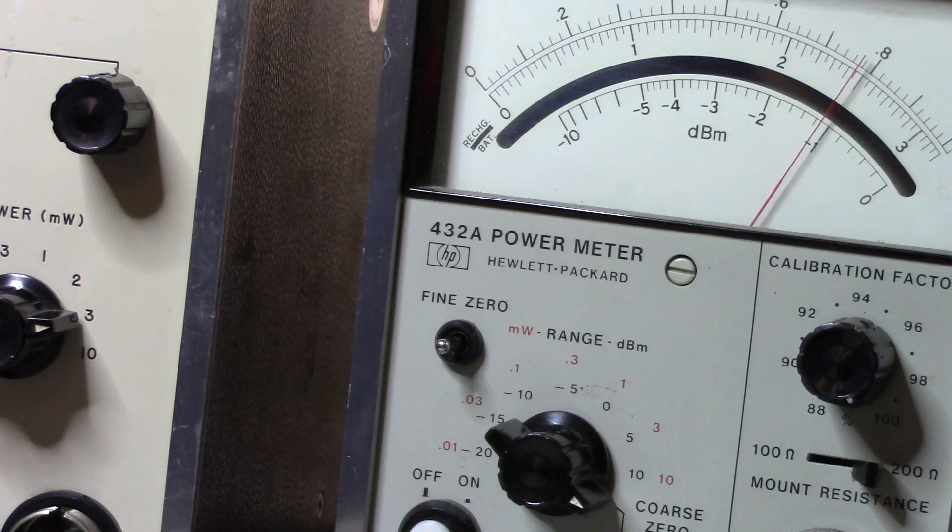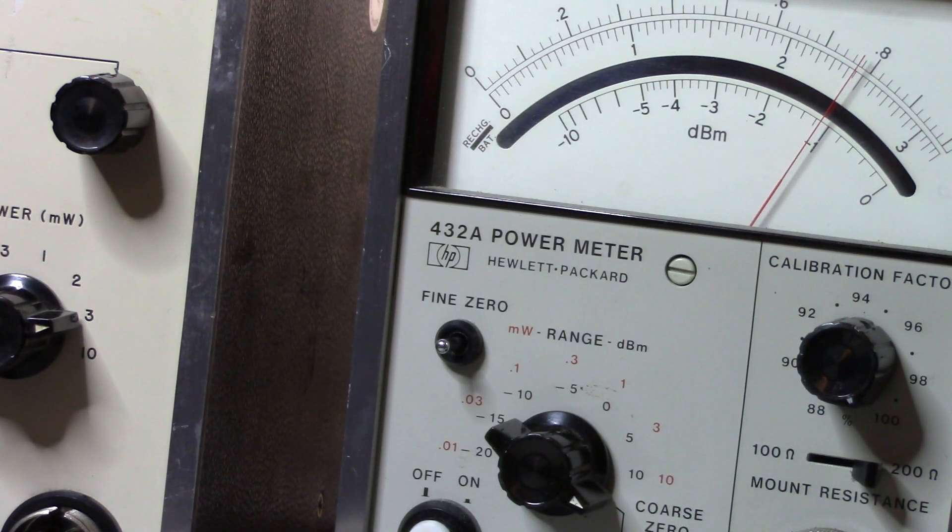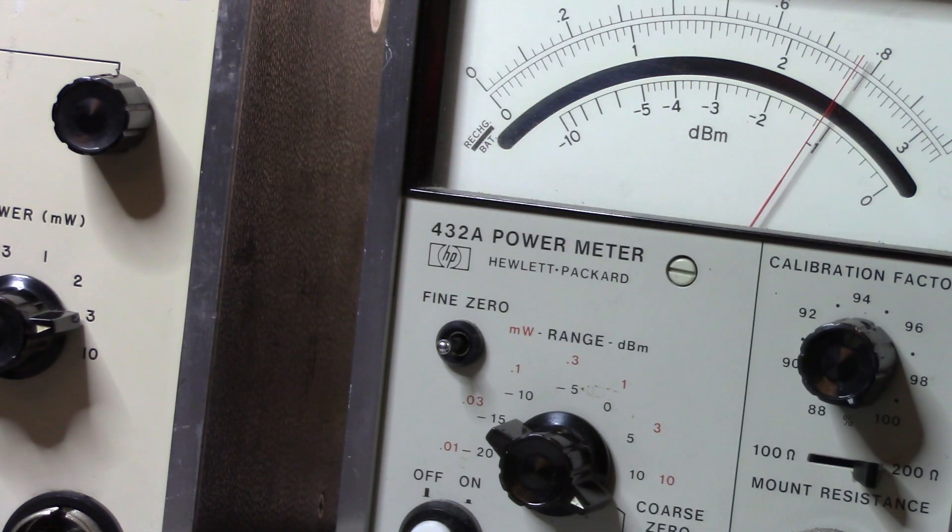Now it should be in the center of its range because find zero electronically basically tries to get us to zero volts. That should be 1.5 plus half of the previous reading. So half of the previous reading was 1.75, so that's 1.5 plus 0.875 which is going to be 2.375. It's a little over half its scale, but given that it actually zeros, I don't think that's terribly bad. We didn't do the zero carryover, I'm not terribly worried about that.